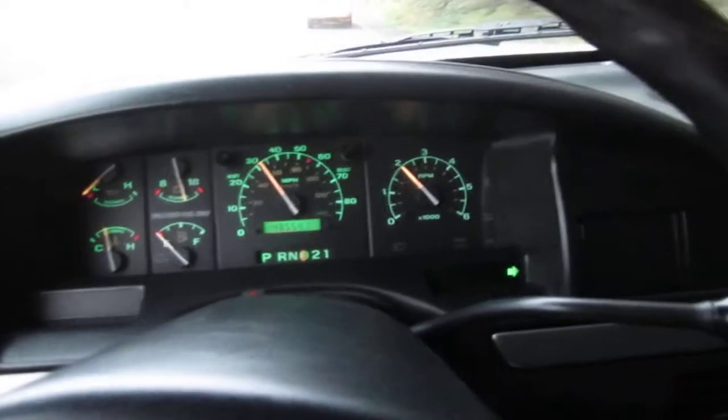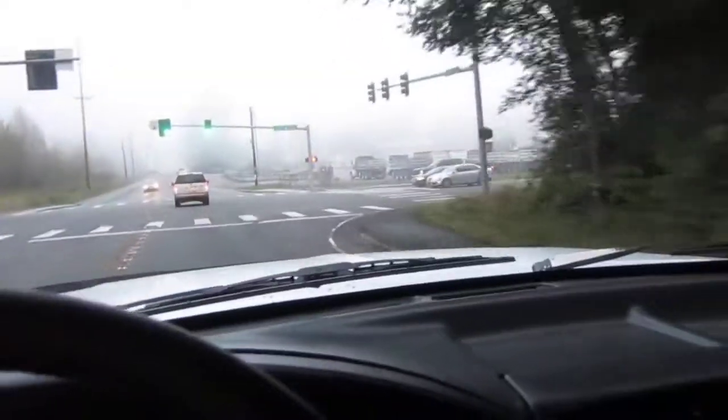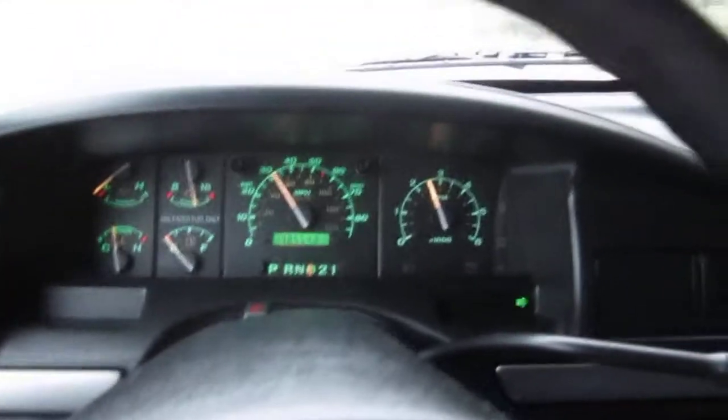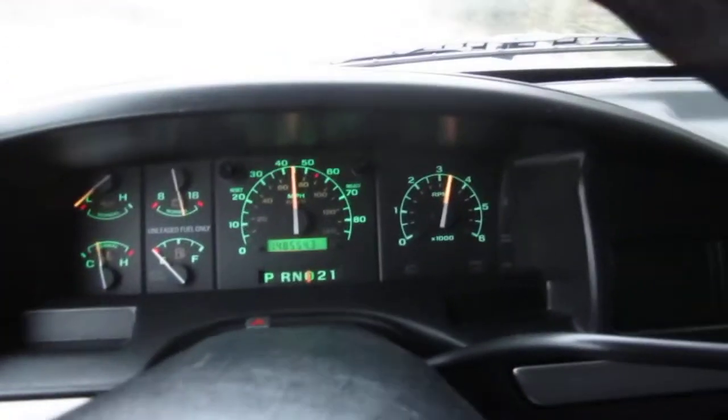We'll go ahead and get going here on the freeway, and then I'll come to a stop and go over some of the electrics with you, like the windows and all that stuff. I'll take this corner with some potholes. You can just see how nice that is. Getting a little foggy here, so hopefully you guys can still see all right, but just going a little slow and then hammer down there.